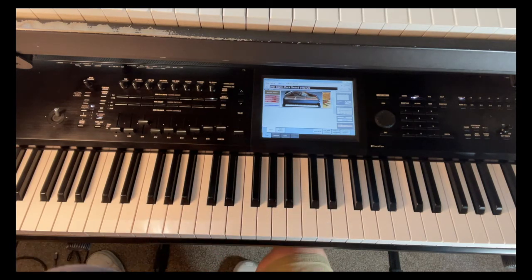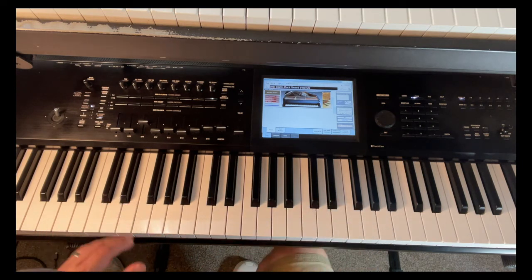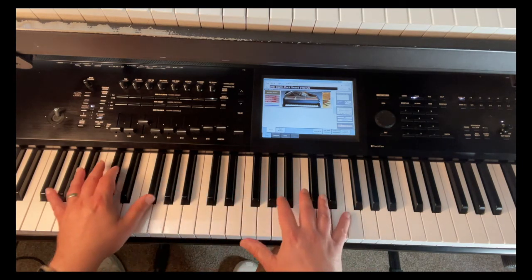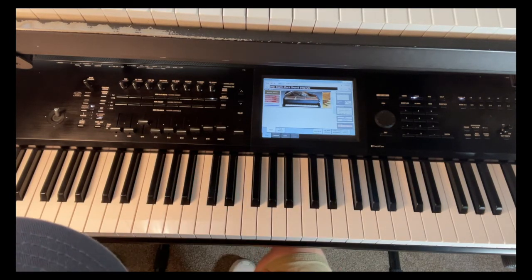So in summary, pretty easy, minor keys, lots of major keys, mostly white keys during the intro, verse, initial bridge, and the chorus, and then all of a sudden we have the key change, and then all of a sudden we're in that territory. Pretty easy song to play.